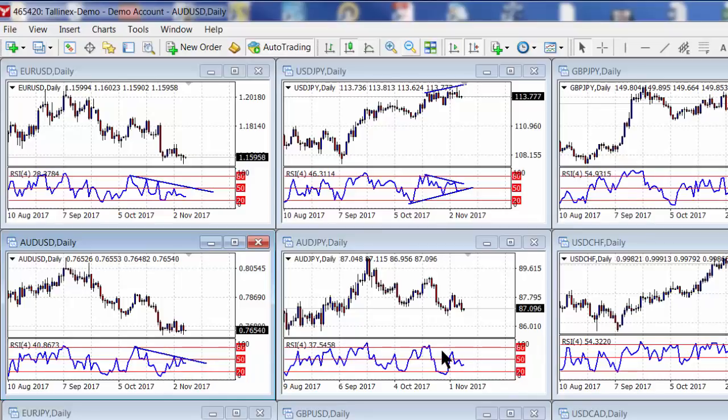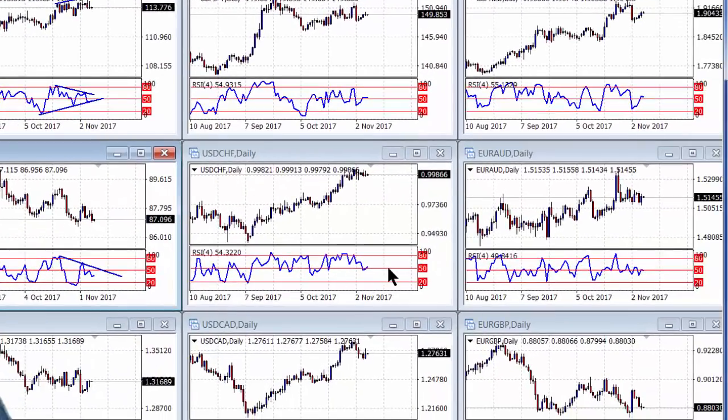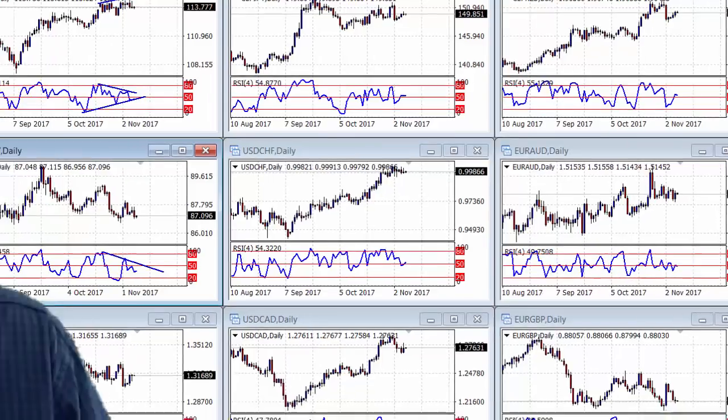So we'll look at that at a later stage. This one again hasn't gone overbought, hasn't gone oversold, nothing much happening there. The line should actually be like that, and we'll watch out for that crossover. This one hasn't gone oversold for a long time. It's trending, so we won't look at that. And this one hasn't gone oversold for a long time, so we won't look at that.